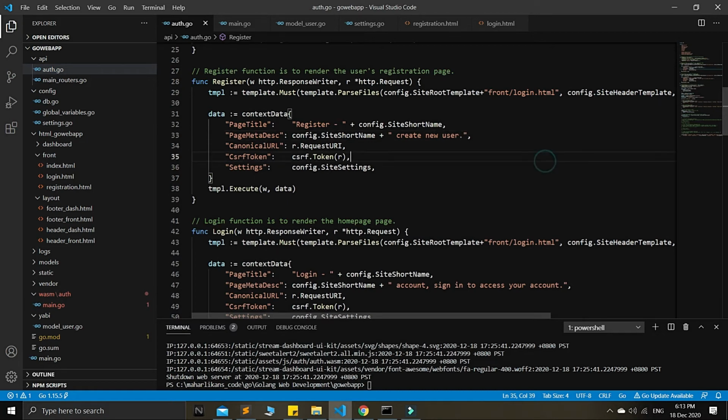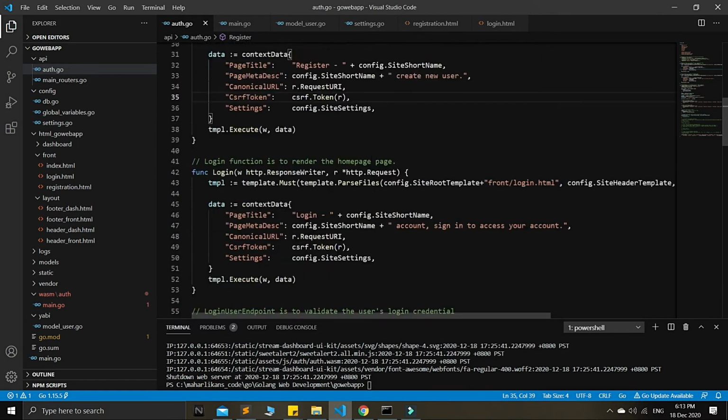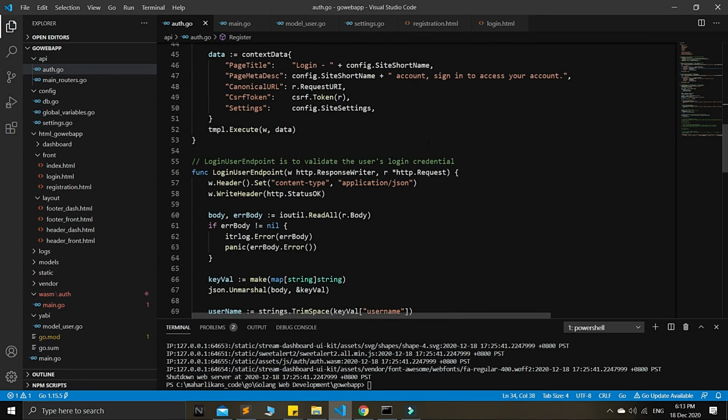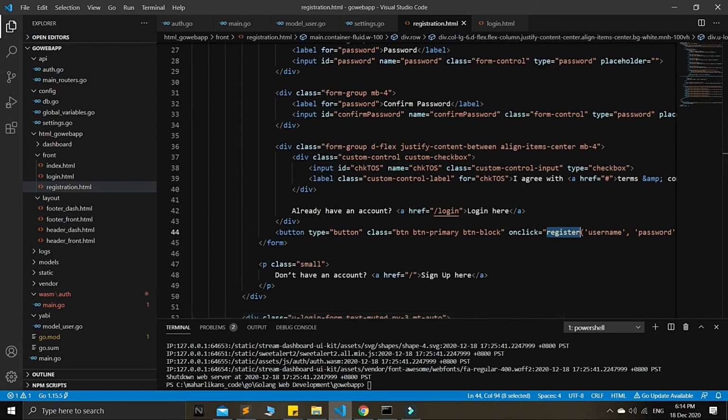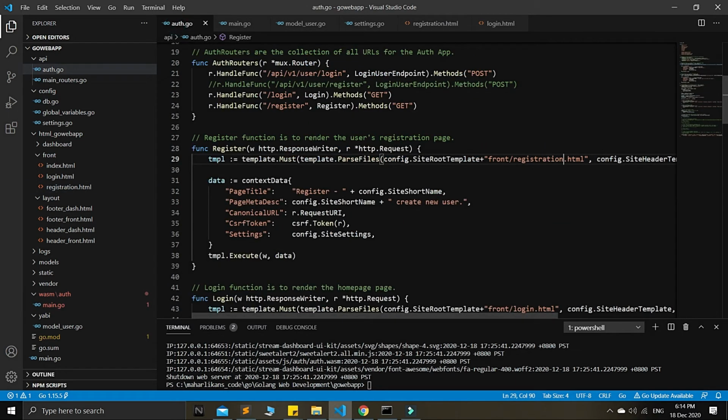Enough is enough, guys. Okay, register. Okay, so we have done the registration. Ensure that this link as well, this file should be mapped to the registration HTML that we have just created, guys. Okay, so we have done this.